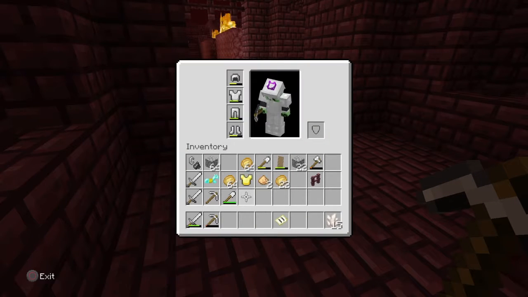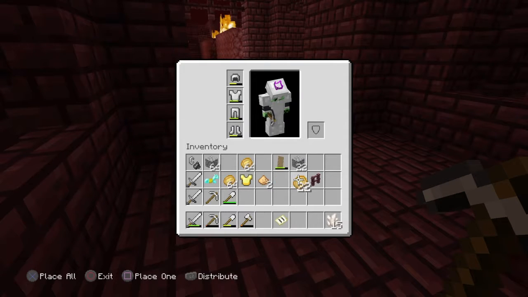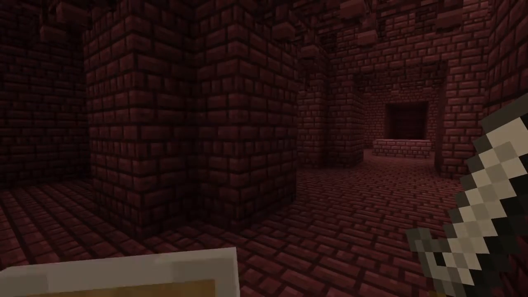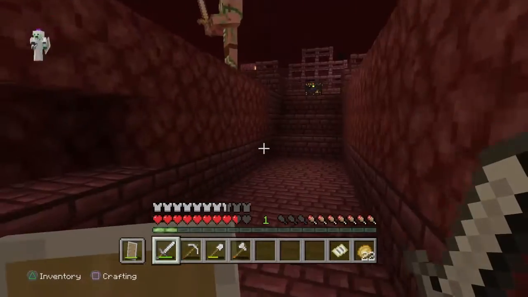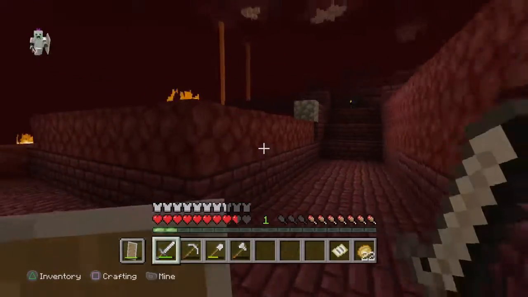How many blaze rods do we need? So we need... let me think. 3, 6, 9. And then they go into 2, 9. Remember, we need blaze powder. 3, 4. We're gonna need 5 blaze rods. Do you have that? I have 3. Okay, we need 2 more.